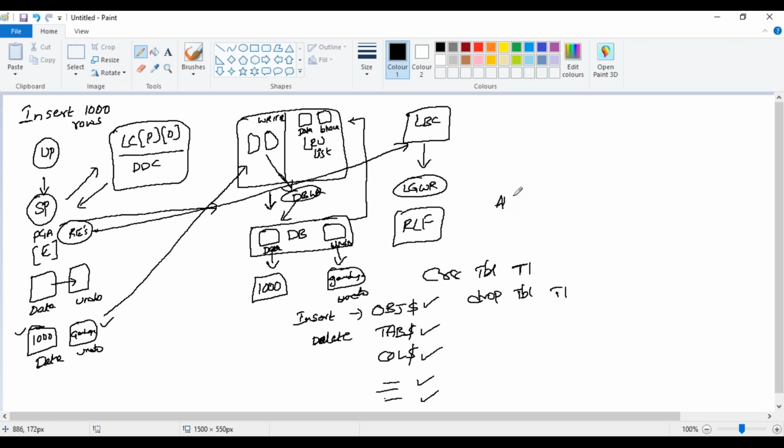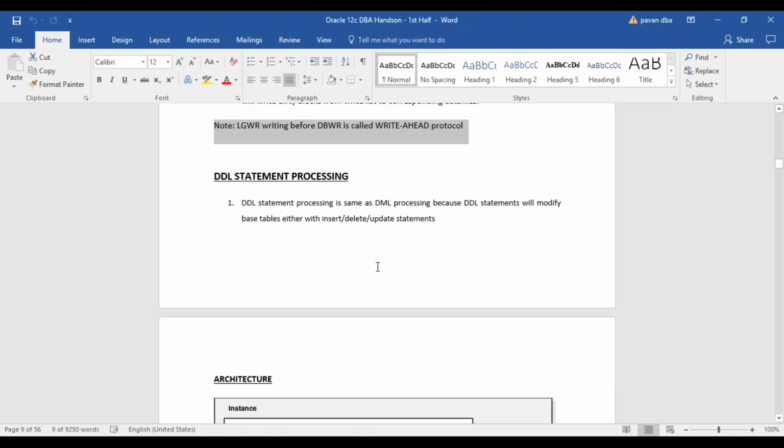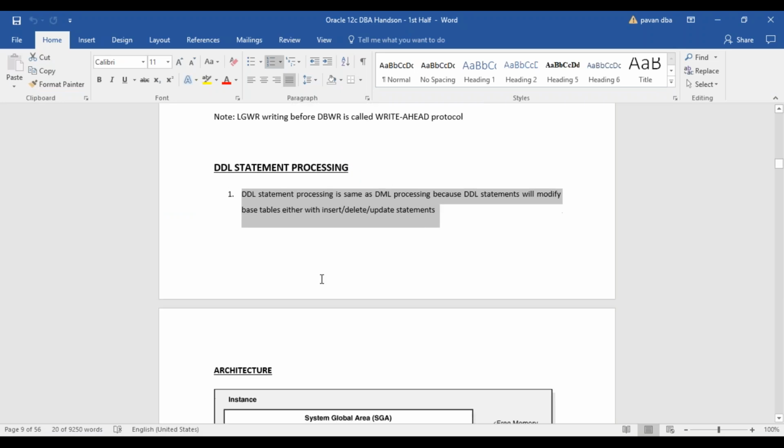Similarly, if you executed an alter statement updating a data type from varchar2(50) to varchar2(100), internally this is an update statement on the base tables. Whatever DDL statements you have externally, for all of them we have base tables internally. That's the reason the processing of DDL statements is exactly the same as DML processing.